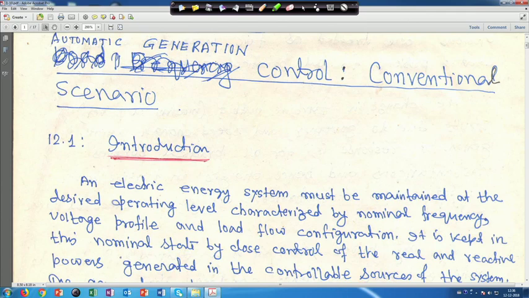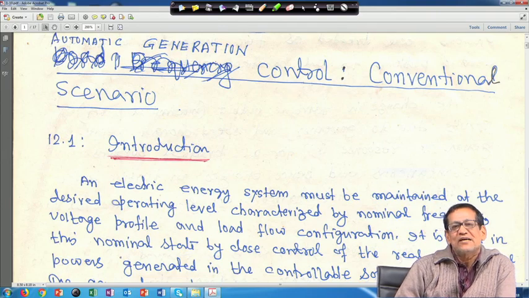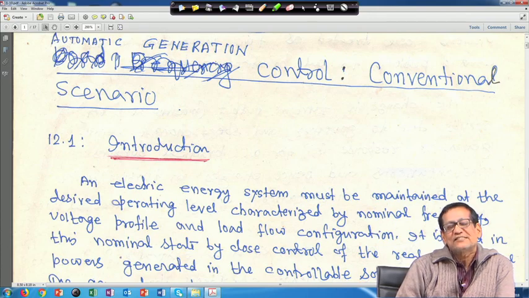In a power system, loads are changing continuously, because many loads are getting switched on or off, and that is why a continuous disturbance will be there. But when this disturbance is very small compared to a large load, a small change in real power affects the system frequency but leaves the bus voltage magnitude almost unaffected. Similarly, a small change in reactive power affects the bus voltage magnitude but leaves the system frequency, and hence the voltage angles, almost unaffected. That is why real power frequency control and reactive power voltage control are treated separately, that is, they are decoupled.